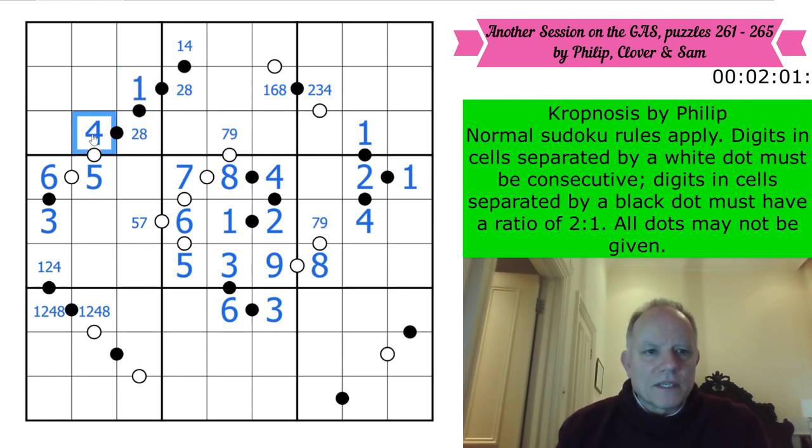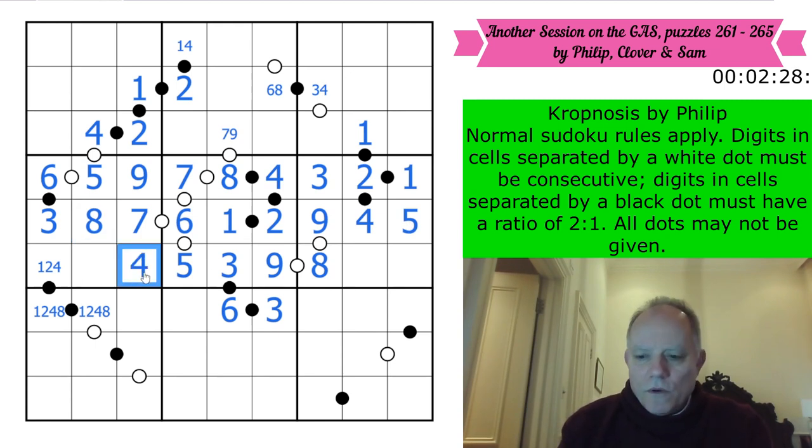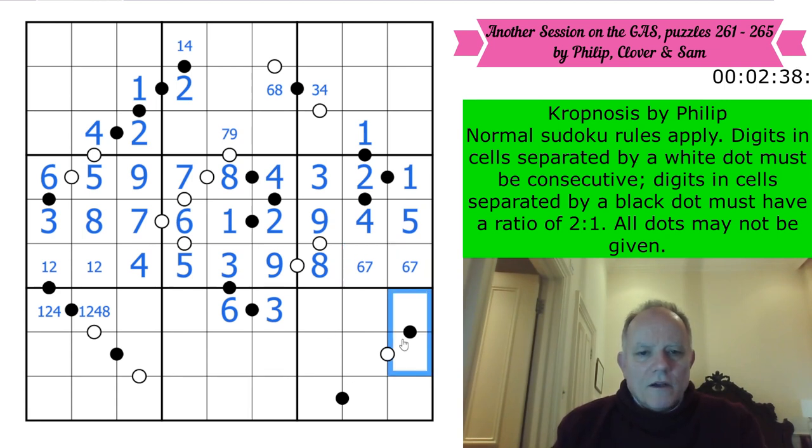Oh that's a one because there's a four in the box, so two there. Two there. This can't be a two so that's not a one. That's a naked nine - three there. That can't be five anymore - that's fixing all of this, row five. Four there and a one-two pair. So that's not eight. Seven-six pair out here. That can't be three-six because of that pair looking at that cell, so there is a four on it. And this can't be one, two, or have a four on it - so that is six-three.